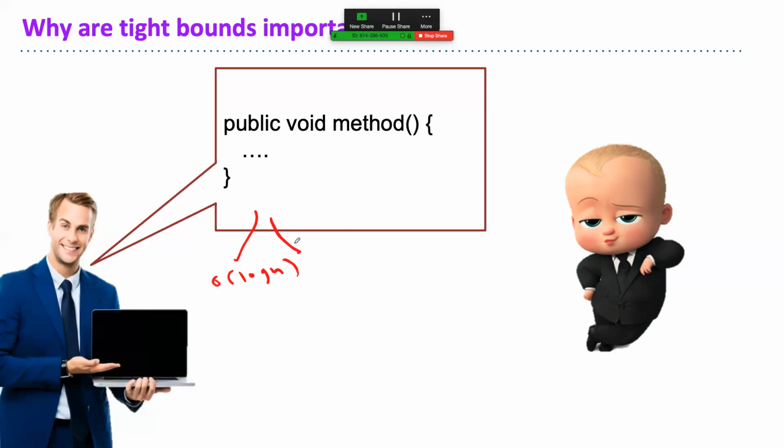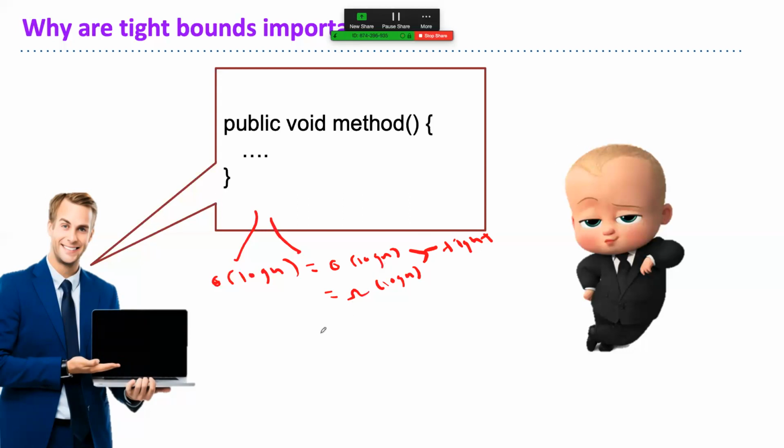You went through this, and you came up with the analysis that this whole entire code ran in theta of log n. That means this is O of log n, and this is also omega of log n. Remember that these are both tight bounds. Your boss says, "Hey, I want you to tell me how fast this code is, or the performance of this code. What is the bound essentially?" Because he wants to know how efficient your code is.